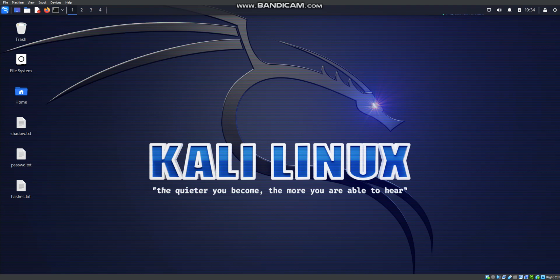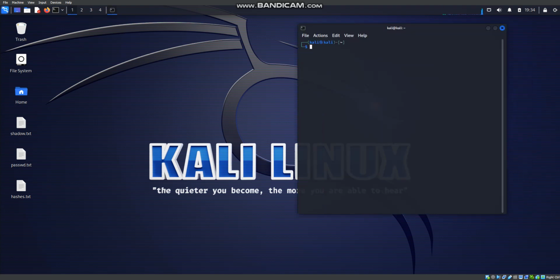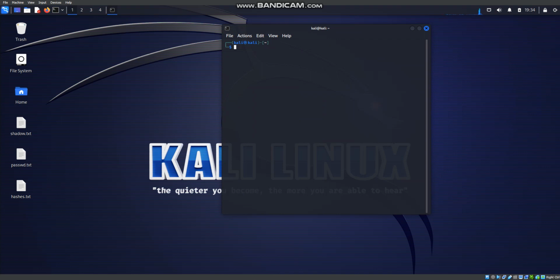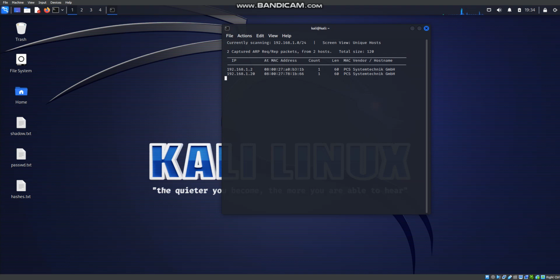So the first step I explained was to try to do a netdiscover. So sudo netdiscover. We identify the range. I already have it here, so I'll just get into it. So we wait for this netdiscover to scan and then show us all the available hosts we have on our network.